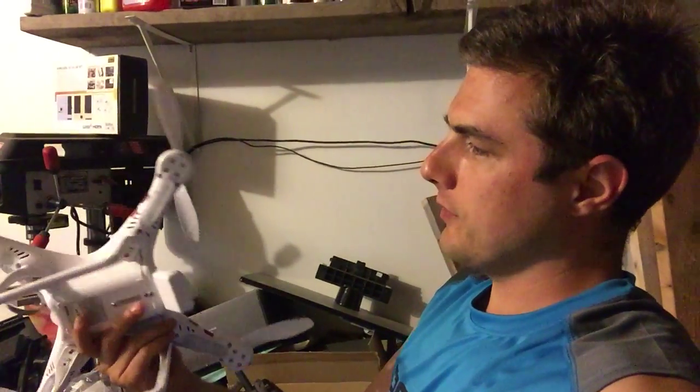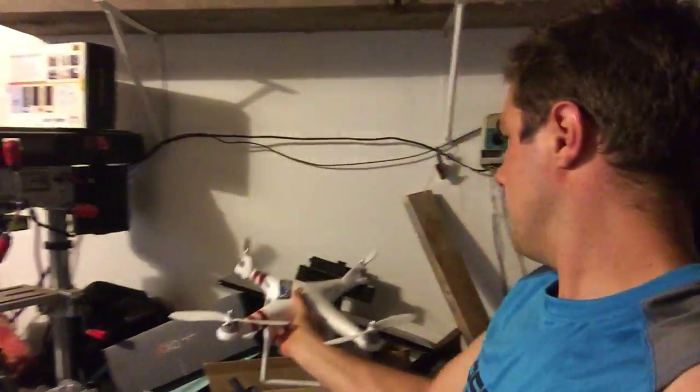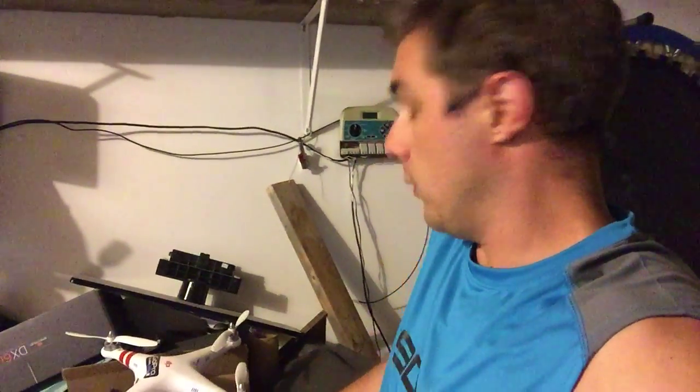Here is what's left of my Phantom 1 after a windstorm took it, and it looks fine, but it's not that fine. We had some specific aerial shots coming up on this, and I was going to try and just hire some of my friends who are really good drone pilots. But it ended up being, okay, we don't know exactly when the shots were going to be. There was conflict with the talent, conflict with the weather, conflict with location. So we couldn't just have the drone guy sitting around all day long for all 4 days.